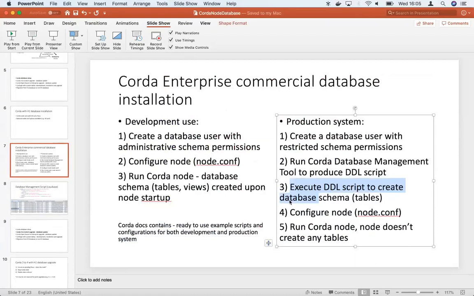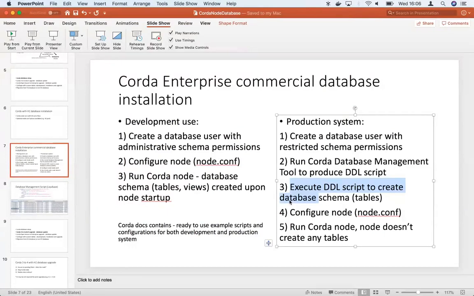No. Well, I think the one piece I'm just trying to isolate: without the database migration tool, can I build my database schema, or do I need to use the tool? Well, we don't distribute a separate DDL script. We internally ship this script with the tool, and if you just want to see this script, you just run the tool and output it. Okay, so it sounds like the tool is essential. Yes, we need the tool.